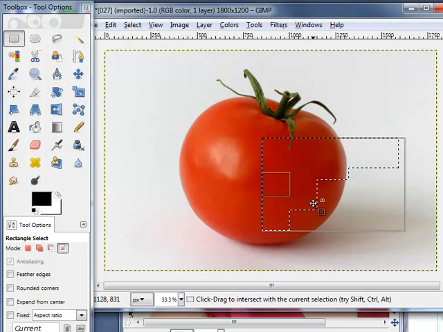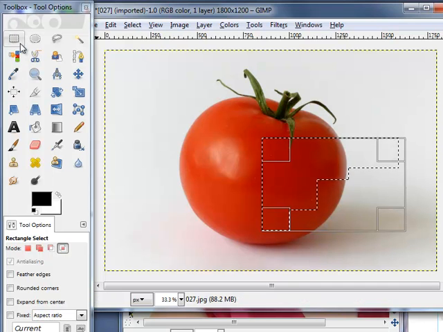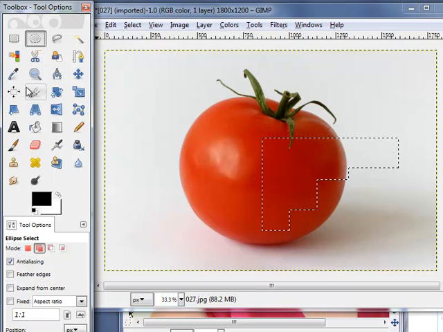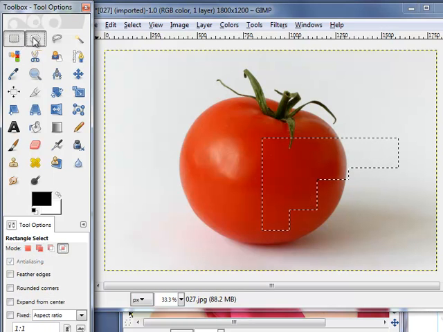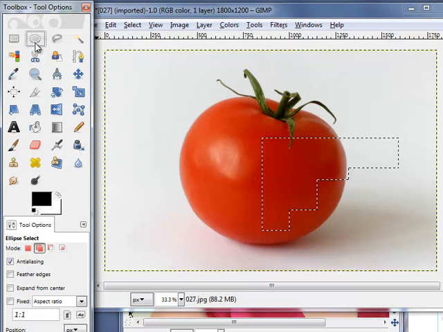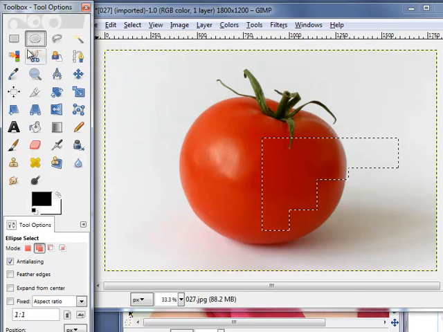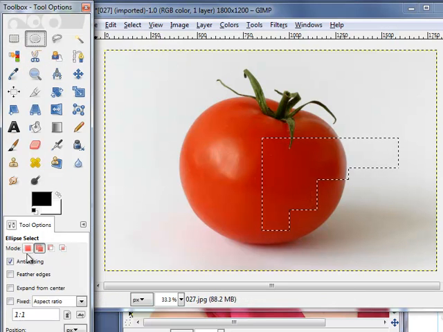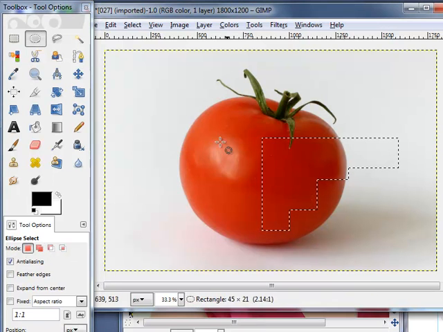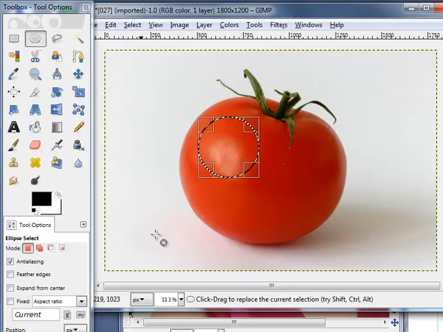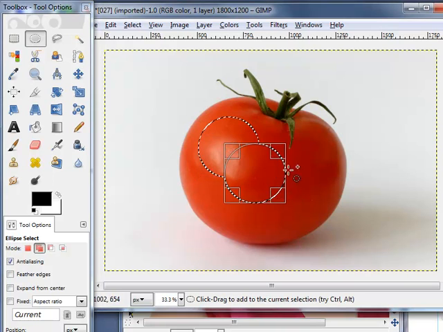So that's the rectangular marquee tool. The elliptical one does the same thing except with circles, and you'll notice that as I change to different tools it has different settings, which can be good, but it can be a little bit annoying as well. Like you change the setting and you forget that you're in plus or negative, but you just need to be aware of it. So this one works the same, just with circles, so you can still click on add and add to a selection. And it's handier than you'd think it would be.